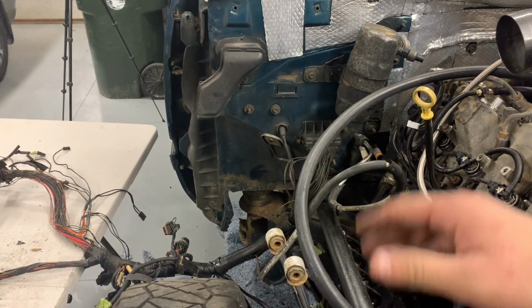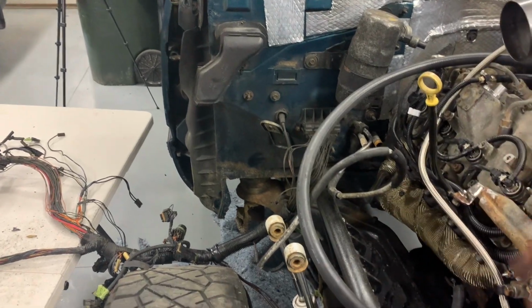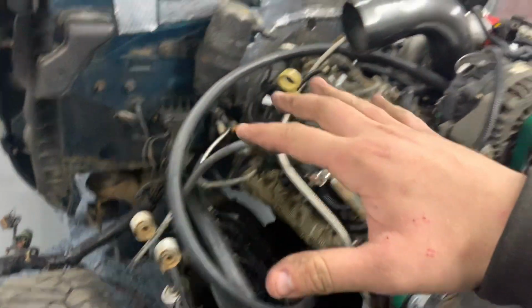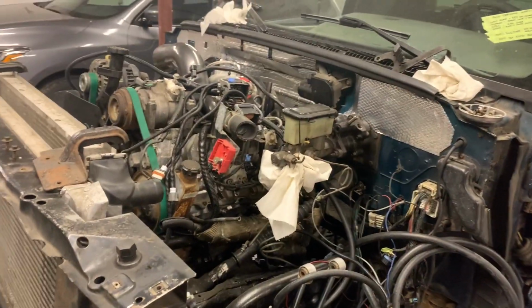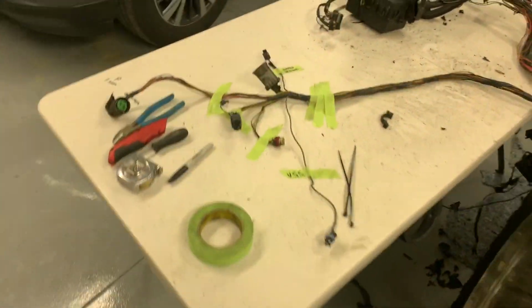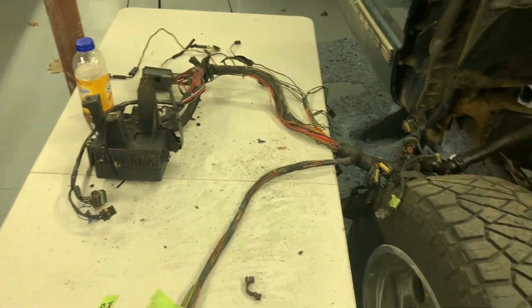replacing the inner fender, and then mounting the battery, figuring out the intercooler piping, so we can start finishing up over here and then bringing it over here, because this is where a lot of stuff is going to happen, brakes and more stuff, but that'll be for a separate video. So anyway, back on subject, I'm going to keep figuring out what everything here is and go from there.